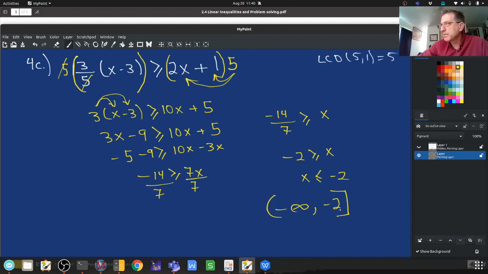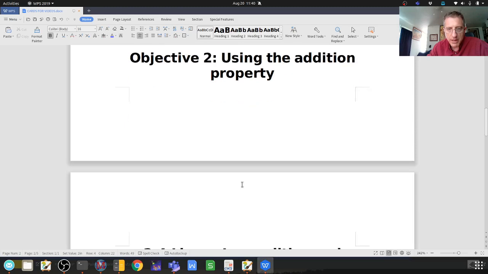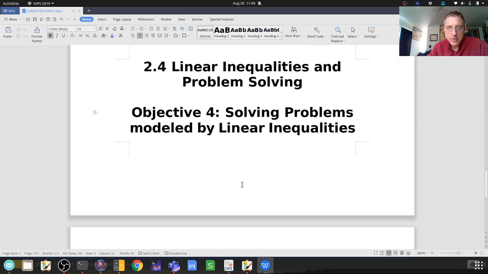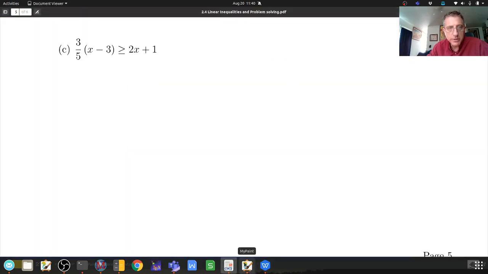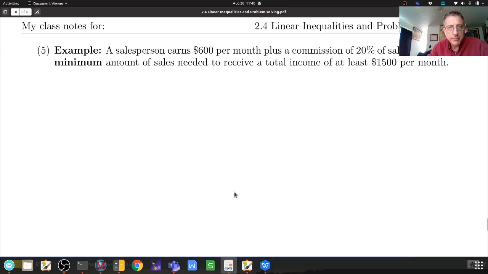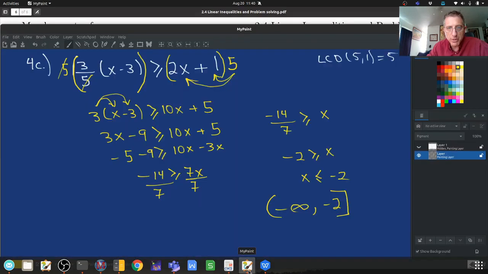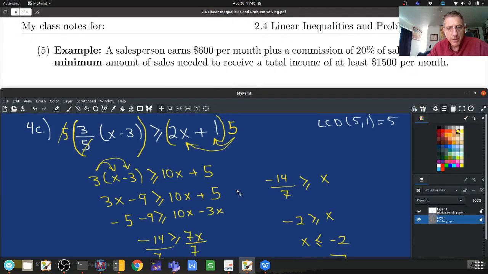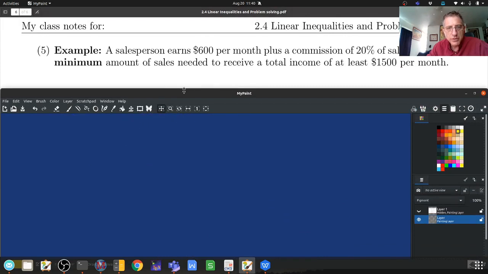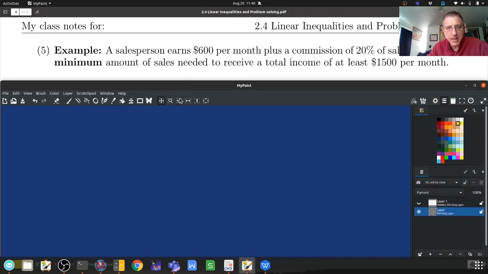So 2 more problems left. I've been skipping my objectives. This is the final objective, solving problems modeled by linear equations. Word problems, they like to use the word modeling because that's literally what we do. I mean, if we have hurricanes stirring up out in the Atlantic or the Caribbean, computers use math to model where they might arrive in their probability cones.